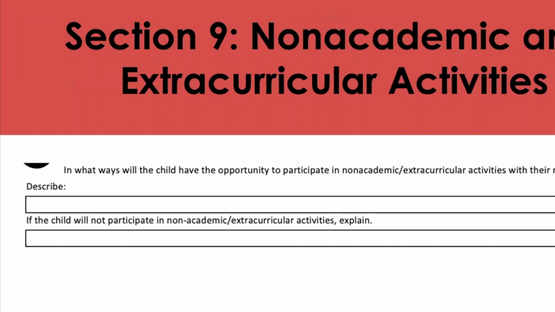And so another example would be if a student maybe plays the flute and wants to be in the marching band, but they're in a wheelchair, then they may need somebody listed as an accommodation, or in this section, how are they going to participate? They may need to have something written in here that somebody's pushing that wheelchair while the child marches. You cannot exclude them because of their disability. There are other reasons that a student may be excluded from non-academic and extracurricular, but we cannot exclude them because of their identified disabilities.